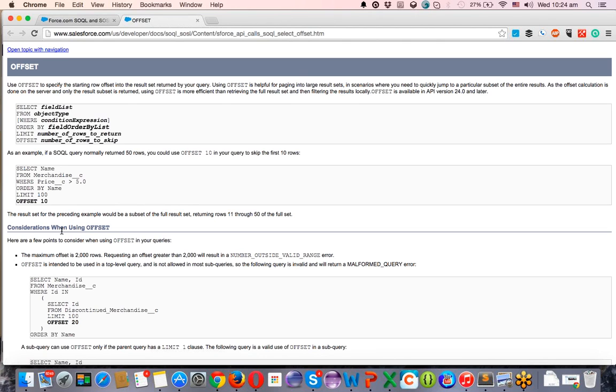Suppose you are querying 50 records, but on the first page you have shown 10 records, and on the next page you want to show the next set of records on the screen. Suppose you're creating a simple page where on the basic screen you're showing 10 records. On click of a more button, you want to show the remaining records. In this case, you can use this type of scenario.